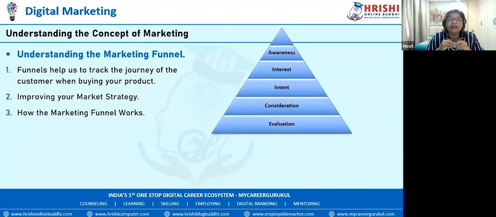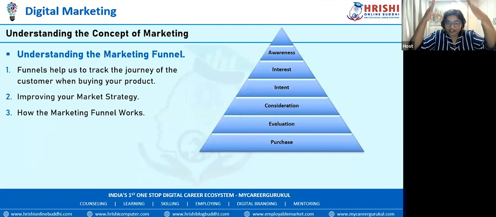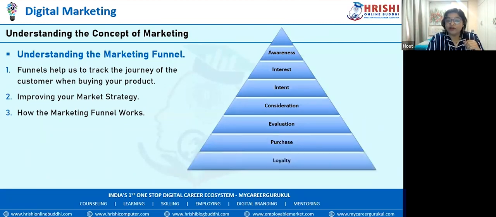Then still they are evaluating. Whether this is the right product for me, whether this is the best institute, or they are fake, or I should go to some other institute. So they start doing the evaluation. And from evaluation, they come to the decision: Ma'am has done a lot of things and she has explained well in the seminar. Let's join here only and grab this opportunity. And then finally they come to the purchase stage. So this is the marketing funnel and how it works.